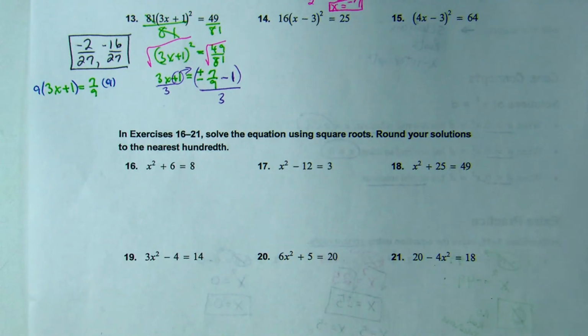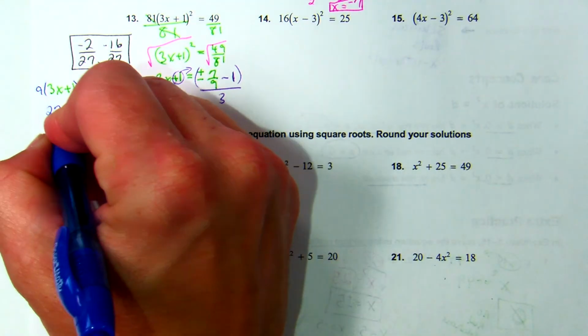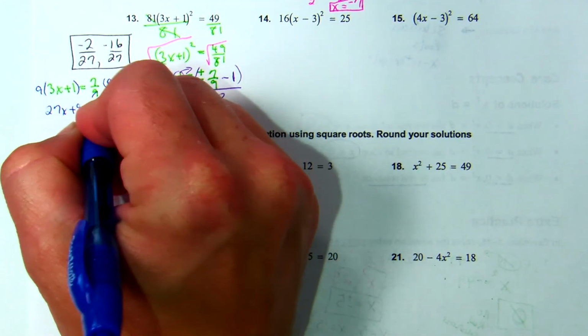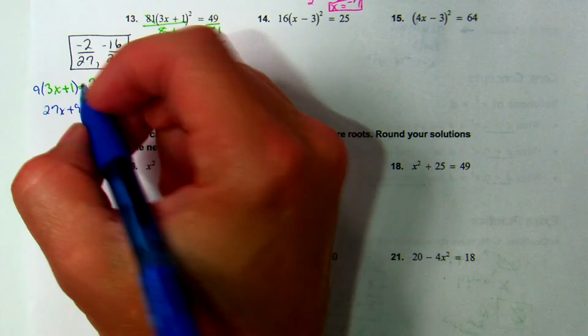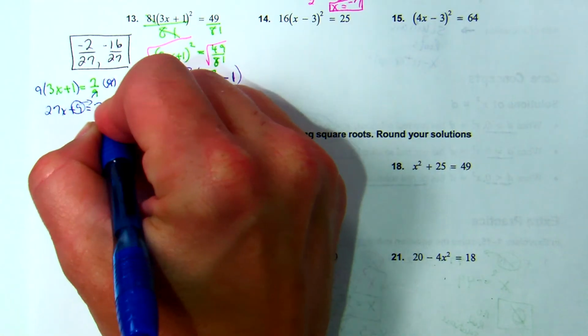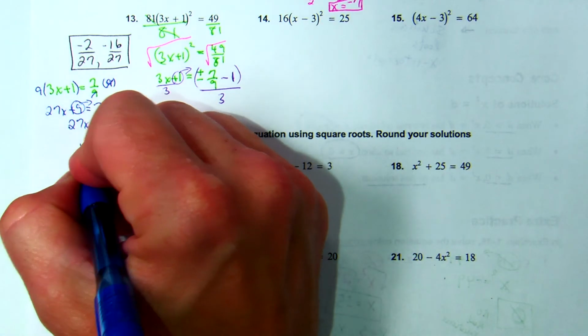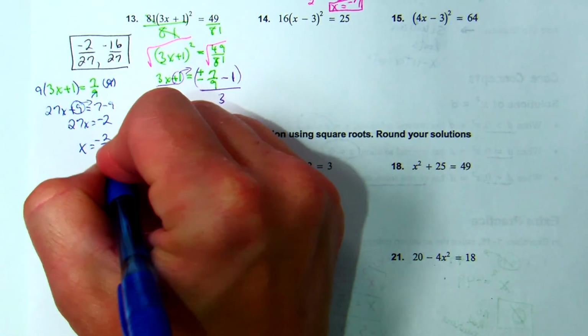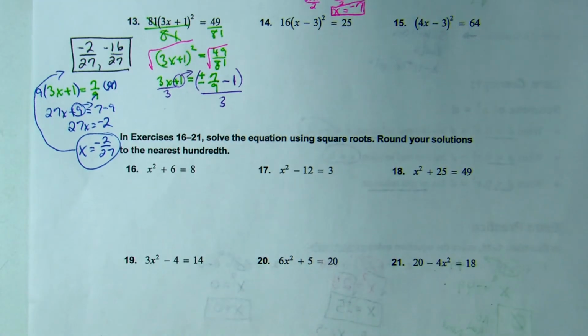Okay? When I multiply by 9, the 9's cancel over here. This becomes 27x plus 9 equals 7. The fraction goes away. Does everybody see that? That's pretty cool because now I don't have to worry about adding and subtracting fractions. I'll end up with a fraction in the end, but I don't have to worry about dealing with them during my calculation process. Now, I'm going to take and subtract the 9 from both sides. I end up with 27x equals a negative 2. I divide by 27. X is going to equal negative 2 over 27. If you'll notice, that's what I got for my positive answer at the top.